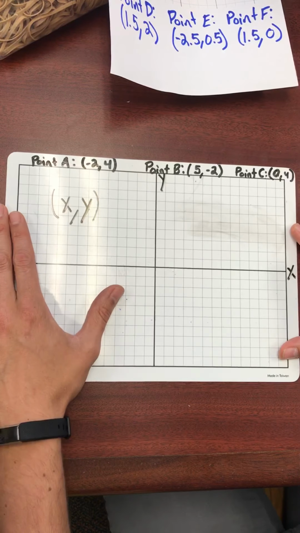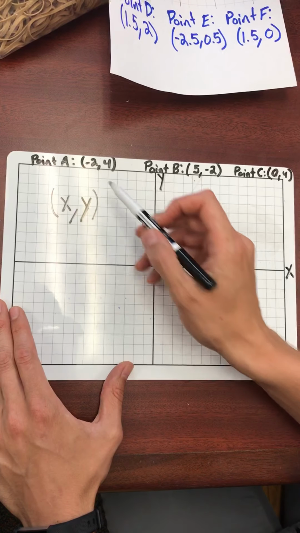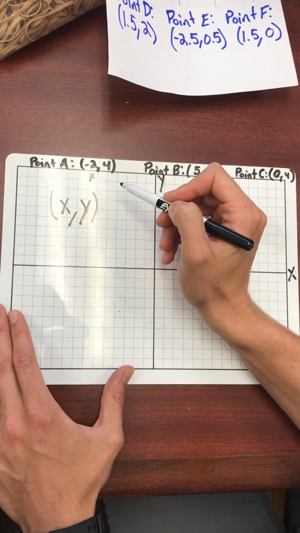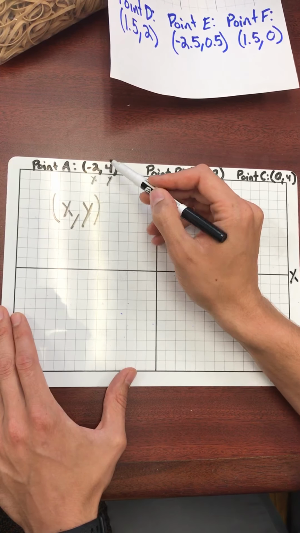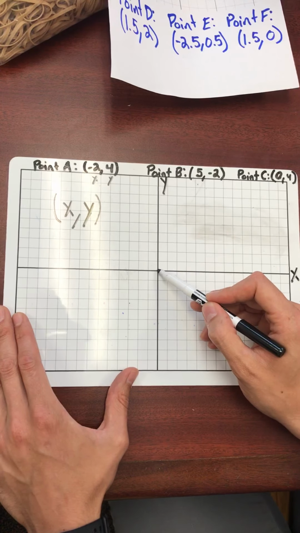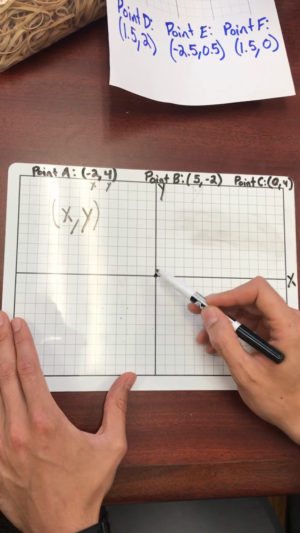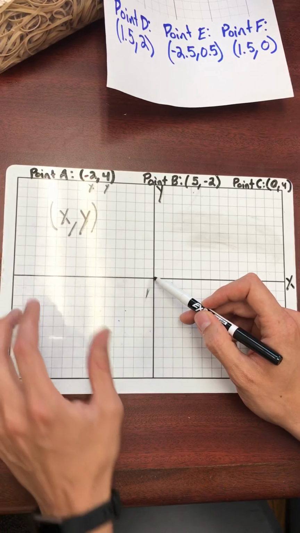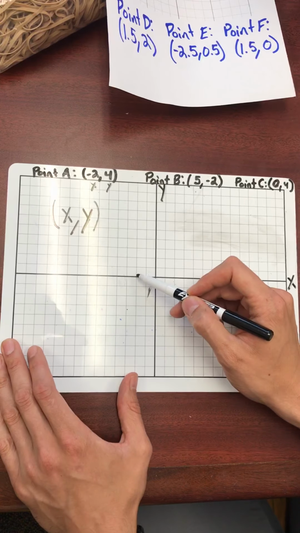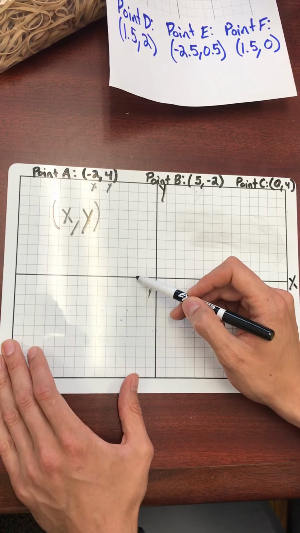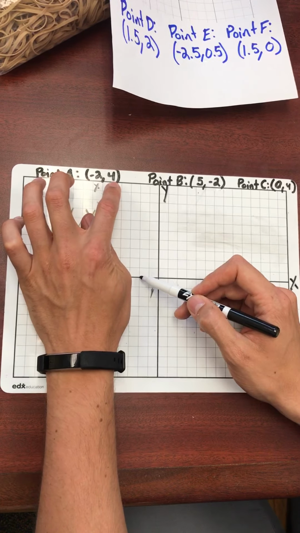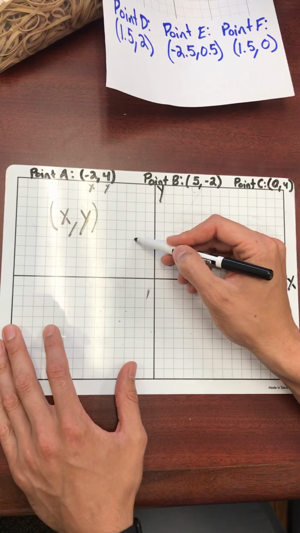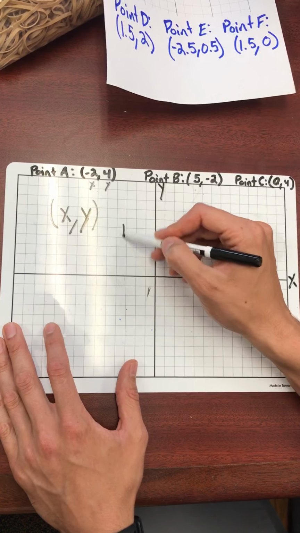The first thing we want to do is identify our x and y value in the ordered pair. So for example, in point A, our x value is -2, our y value is 4. So the first thing I do is I start at the origin, which is (0, 0), okay? And then since my x value is -2, I go back 2 intervals on my coordinate plane. And then my y value is 4, so I go up 4 intervals vertically, because vertically is the y-axis, and this is point A.